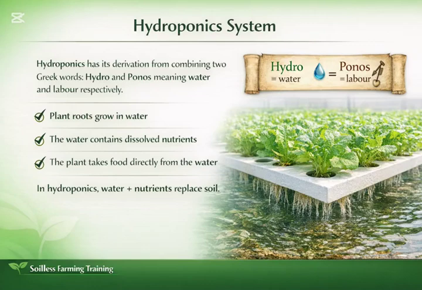Now when you hear the word hydroponics, it is actually a word derived from the Greek words hydro and ponos. Hydro, like we all know, is water, and ponos means labor or work. So when you hear hydroponics, it simply means water work. The major thing that is working in hydroponics is water. If you look at the picture we have here, you will find that the root of your plant is growing inside water. So in a hydroponics system, the root of the plant will grow inside water. That is just the difference.